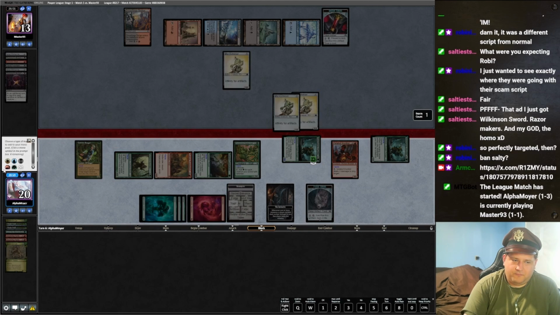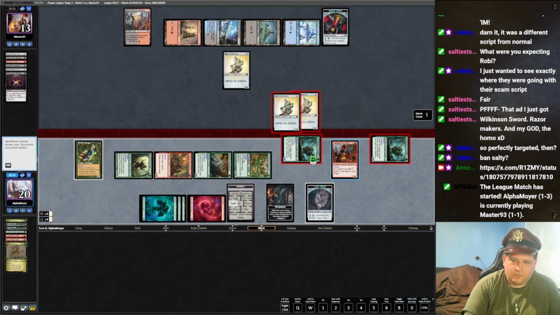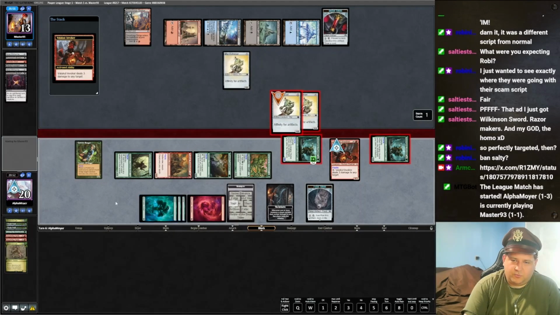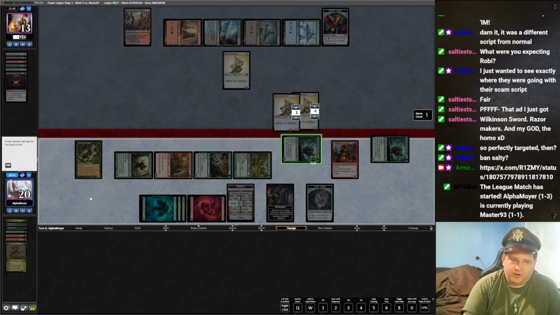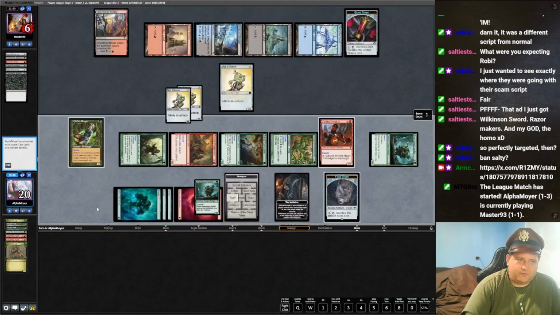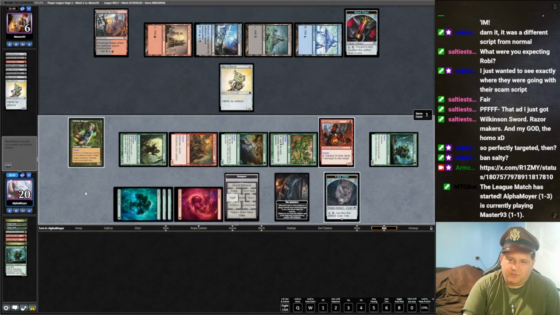Now we will make 8 mana and deal 3 damage to one of these. Trample will occur. They go down to 6. They lose both of their Mirror Enforcers.